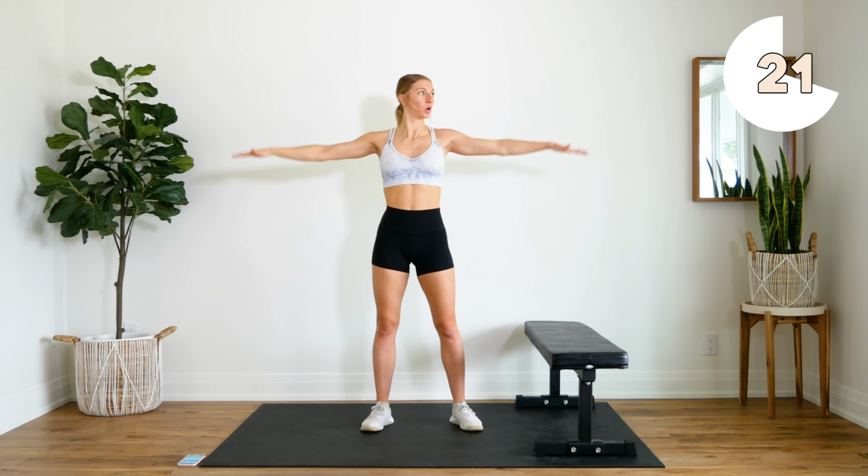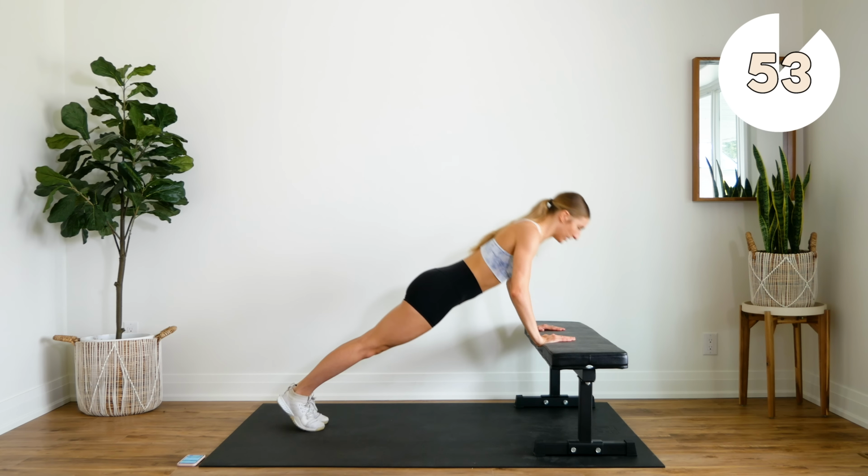You can do this on the ground. You can do these on your knees. I'm gonna be doing these on the bench. Good, all right. Give those arms a little bit of a shake before you go into your push-ups. Next up, 1 minute of just straight push-ups, slow and controlled, practicing good form.